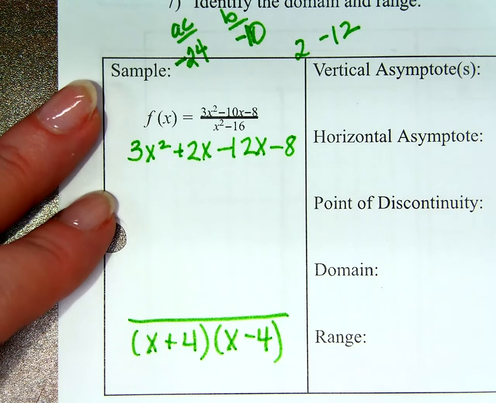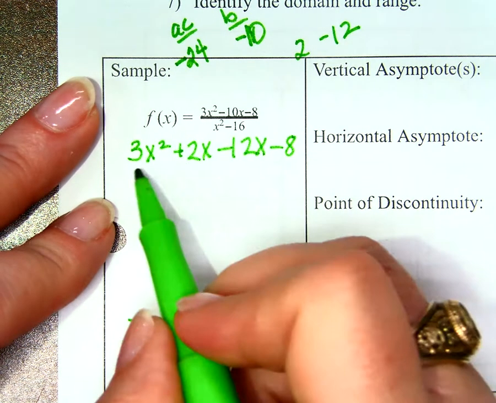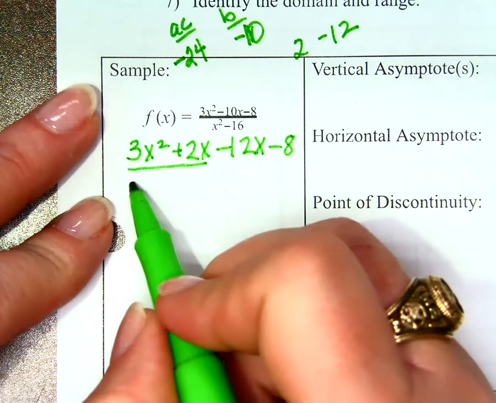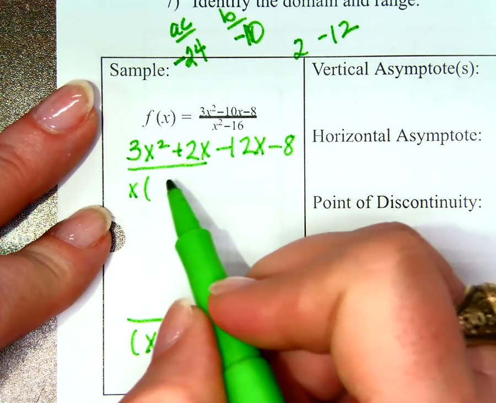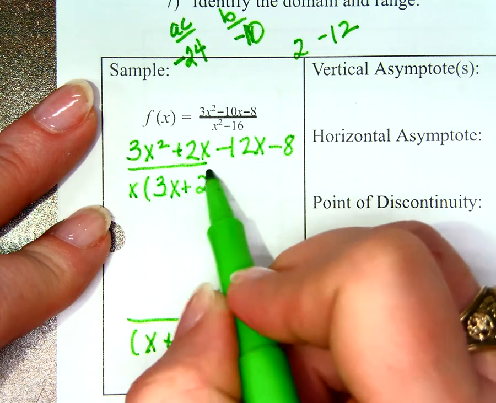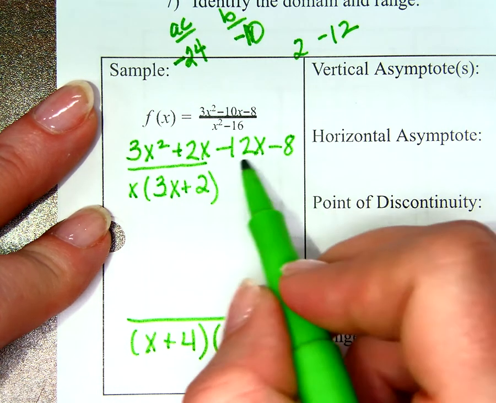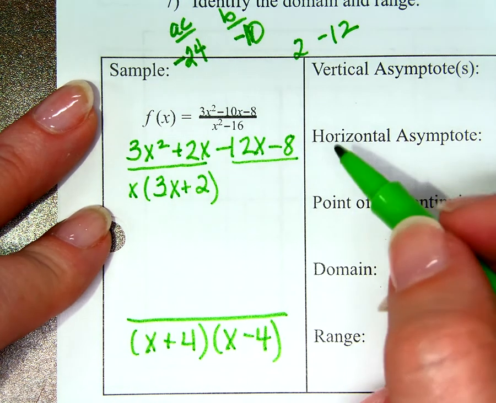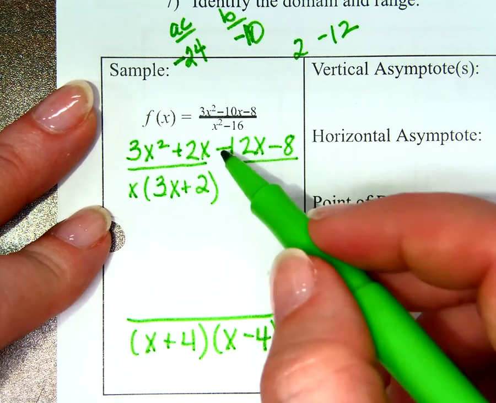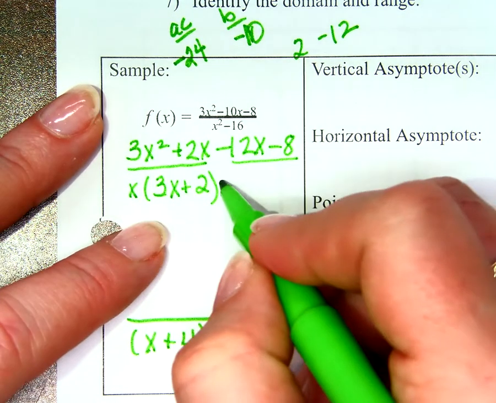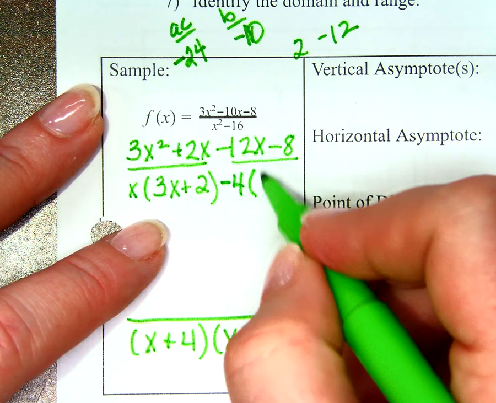And then we need to factor by grouping, exactly. What's common in these first two terms right here? X. If I factor out an x, what's left? 3x plus 2. Excellent. What do I need to factor out of the second two terms? What's common in the second two? A 4 for sure, but we also need to take out a negative, right, to make our parentheses look exactly the same. So if I factor out a negative 4, what am I left with?